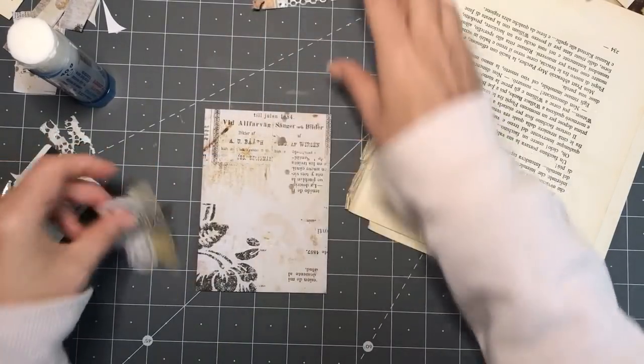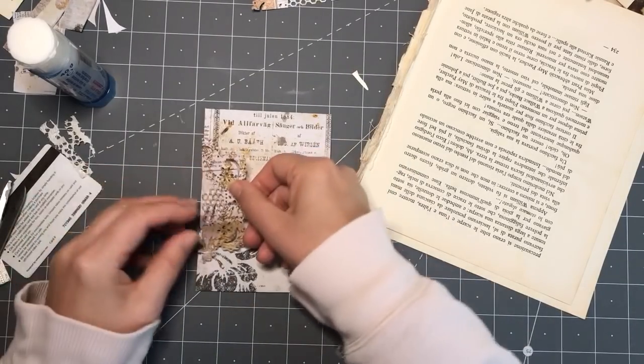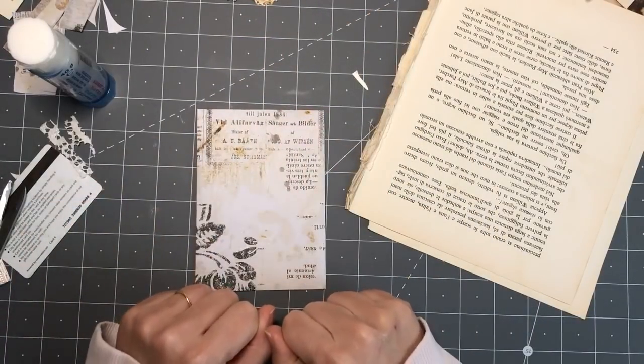That blends in. So if I were going to do that, I'd have to have this one. Oh, it's upside down. I'd have to go on that side, and I don't want it to go on that side because I've got the flower there. Okay, so what am I going to put on here?